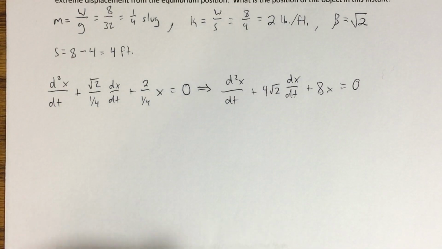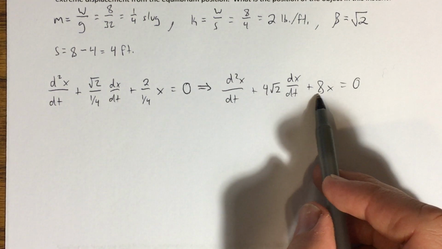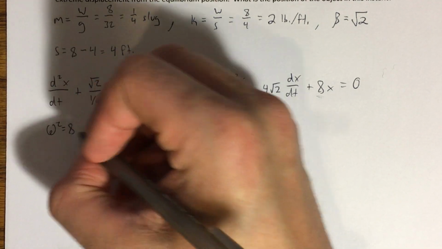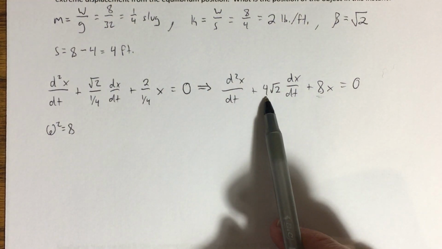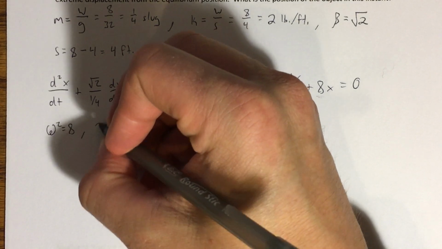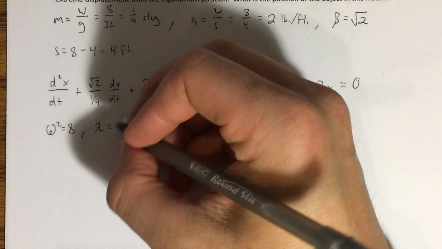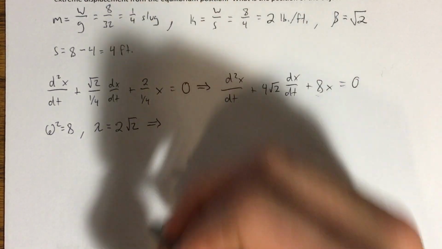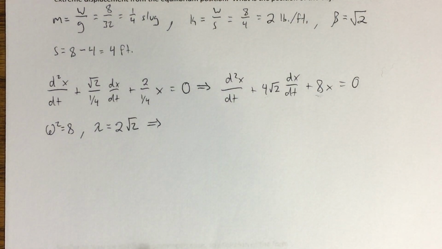Okay, now our solution, our equation of motion that we're looking for, requires us to use that value lambda and omega squared. Remember, omega squared is this guy. 2 lambda is this guy. 2 times lambda equals this, which means lambda would be half of that, 2 root 2. Okay? So from there, we get our solution.